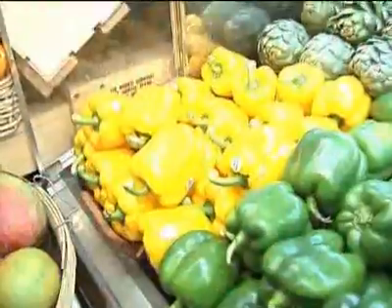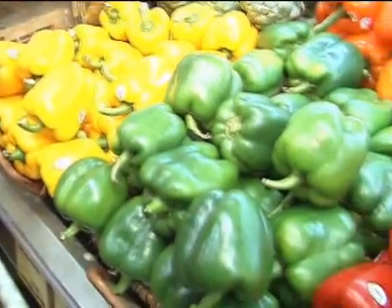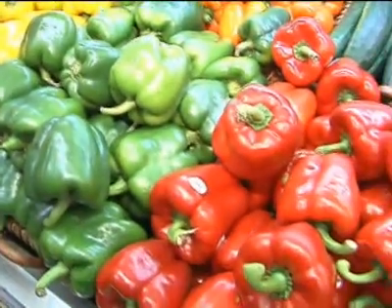First things first — we may love a plate filled with lots of appetizing colors, but not every meal needs to be a work of art. If you're trying to save money, you don't want to overdo the colors. Typically, the more fanciful the color, the higher the price tag.